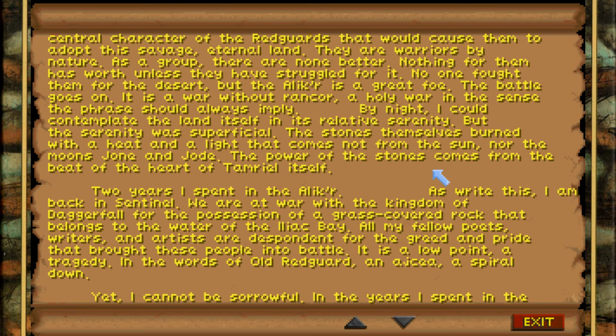By night, I could contemplate the land itself in its relative serenity, but the serenity was superficial. The stones themselves burned with a heat and a light that comes not from the sun, nor the moons Jone and Jode. The power of the stones comes from the beat of the heart of Tamriel itself.